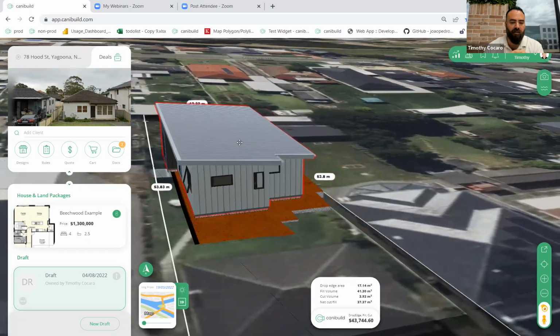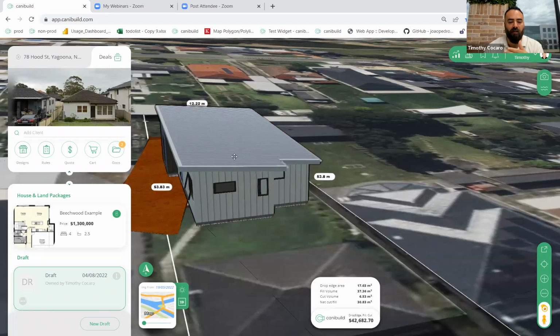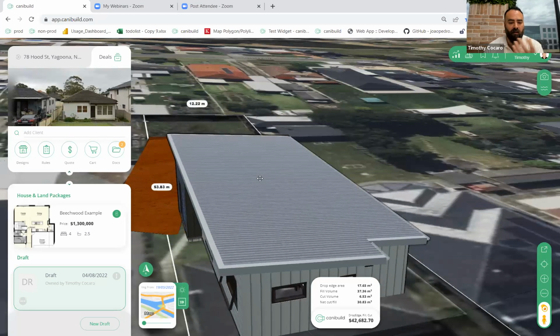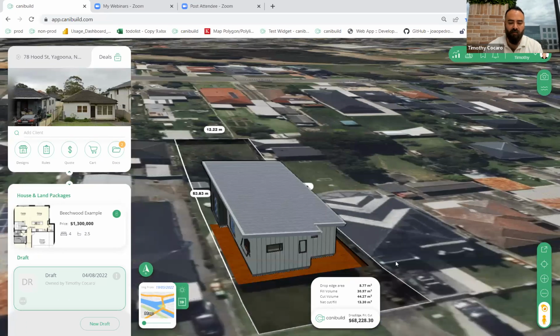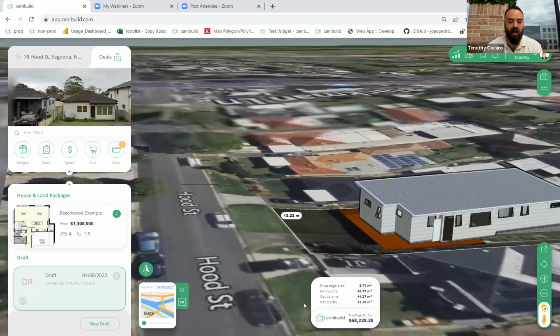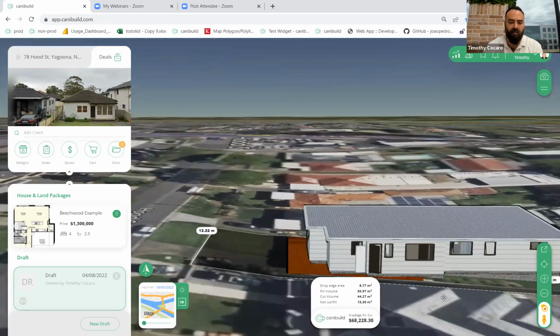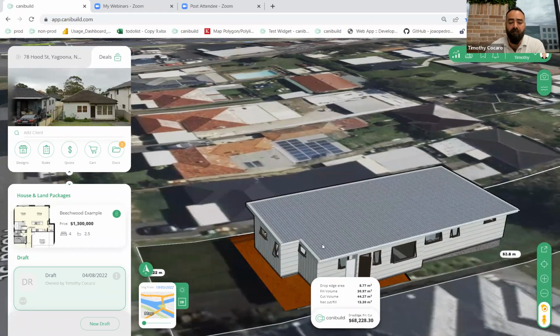If we move it further at the back, it's going to cost more or less, depending on how much drop edge or how much cut and fill. And then basically you're able to really start forming a true depiction of both what's possible and what's not. So you can see here, as we approach the front, when it's sloping up, it's starting to go up in price. So basically you can use this to govern, hey, look, I suggest plan A over plan B.